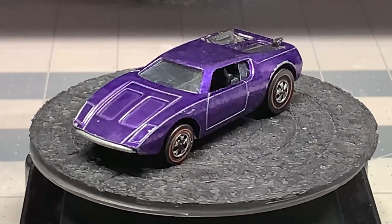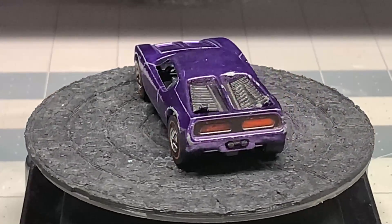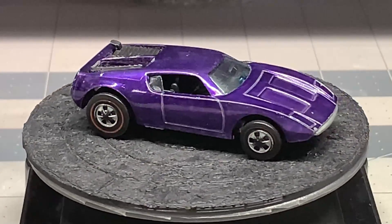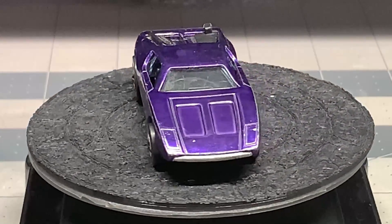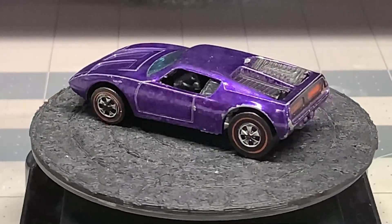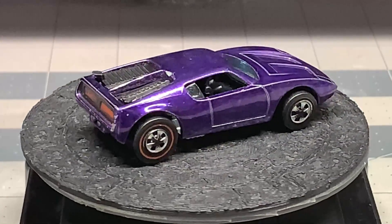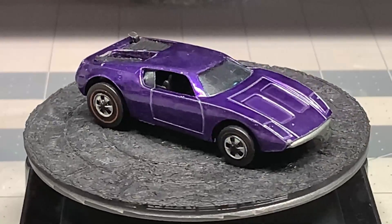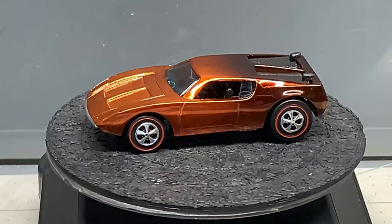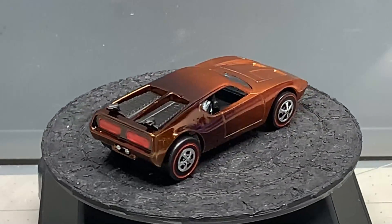The wheels need to be replaced and it just needs a good overall finish. I love these old red lines - it's a lot of fun to repair them, restore them, modify them whatever way you want. Don't let anybody give you any crap about not restoring the red lines because you're ruining the value - they're your cars. Unless they're brand new in a blister and have never been taken out in mint condition, they're not worth that much. You see those exorbitant prices on eBay - if you pay them, it's up to you.